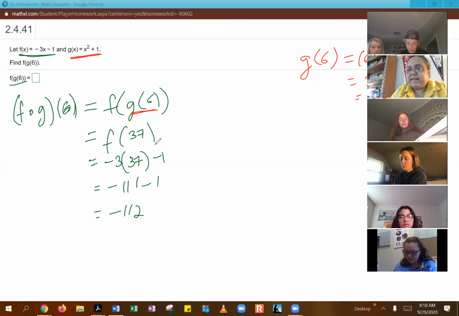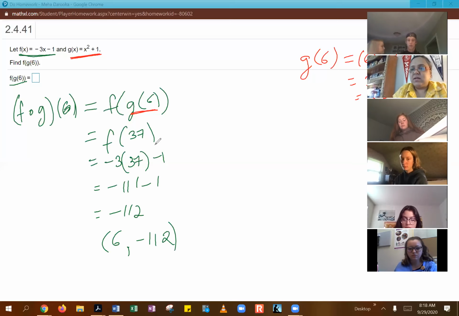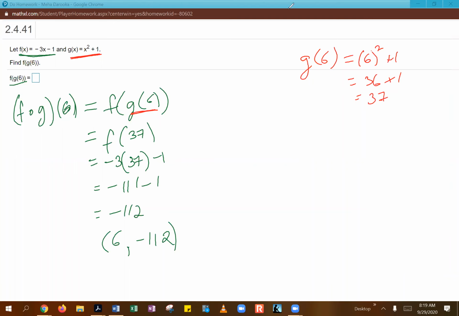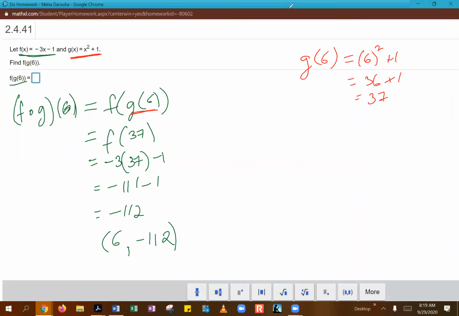So the way these work is, of course, you can see initially we started out with 6 as our x value when we first started solving this. So by the time we solved it through the g and the f functions, the very final answer came out to be negative 112. So that's kind of how these ordered pairs would end up looking. Of course, they're not asking you to type in an ordered pair for your function here. You're just putting the final answer, which would be our negative 112.